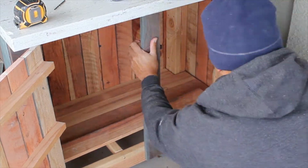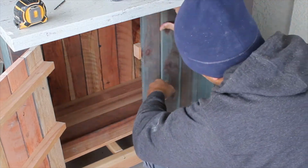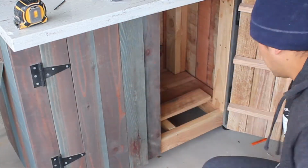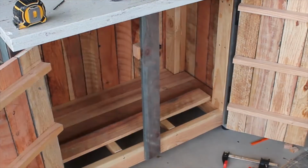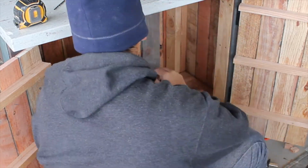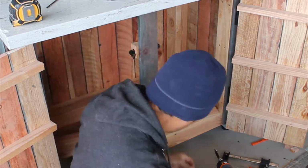Well, had to make a readjustment here. I think I had to bend it a little bit so that it stays shut. See that? So now it stays shut. So now we're gonna do the other one the same way. And again, there's probably other ways to do this, but this is just the way that it worked out for me.